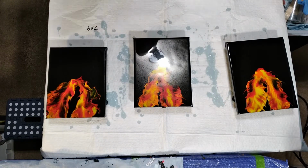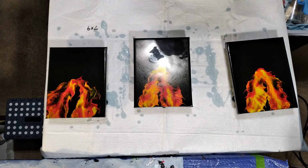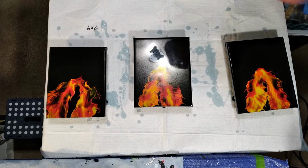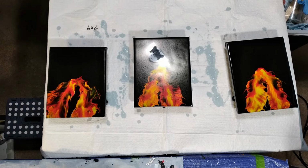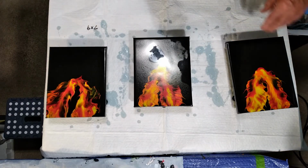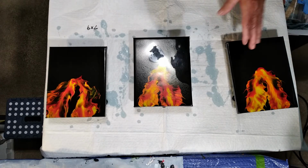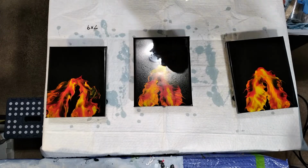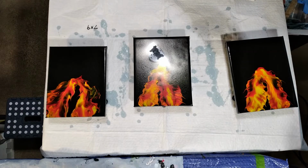Okay, that looks pretty good. How are we doing bubble wise? Okay, bunch of them still underneath. I'm wondering how come some of my, especially on the black, it had kind of a very light gray shadow underneath there, and it turns out it's the bubbles that are still in there.